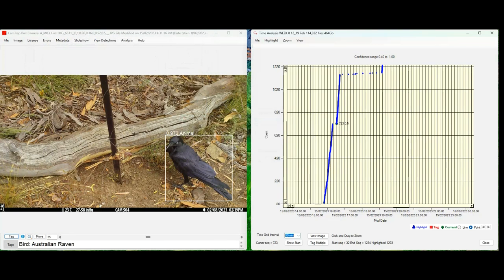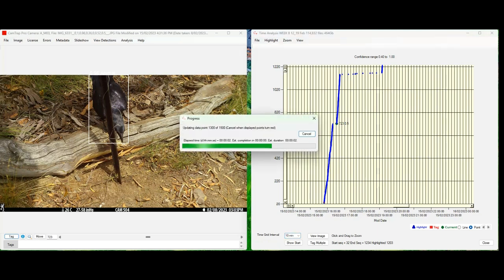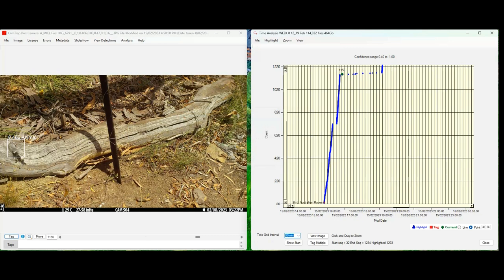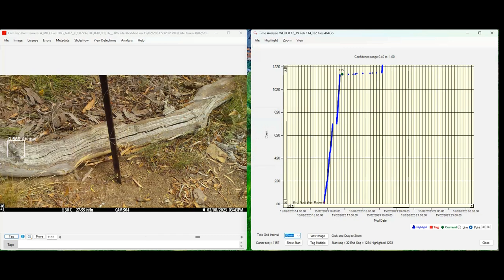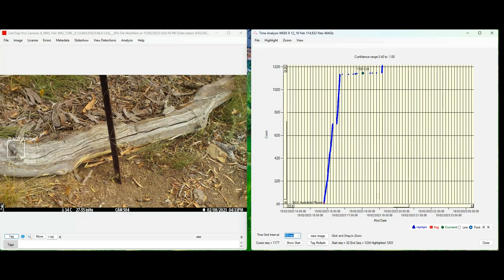Now if we go up here, I think that's very likely the same raven, so we only need the one detection event. Let's go Control E, and there it is. Now let's go up to this event. That's a false detection. Another false detection. So it looks as though all of these isolated detections here are actually false.